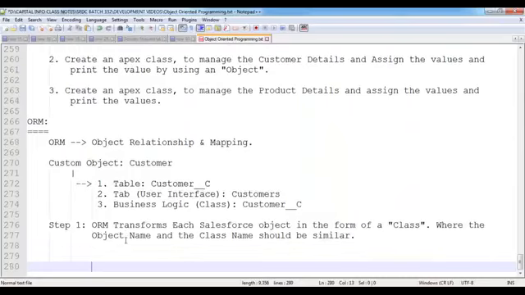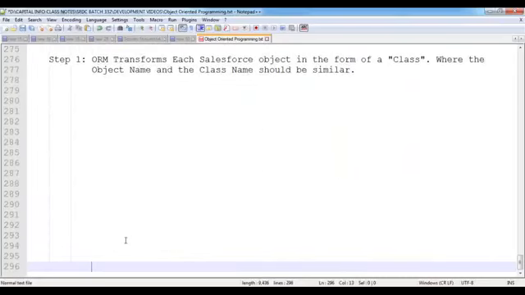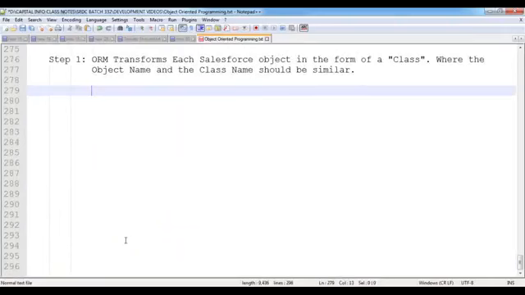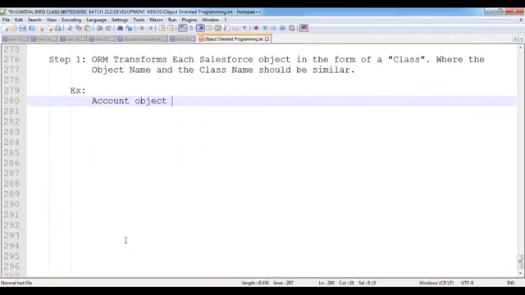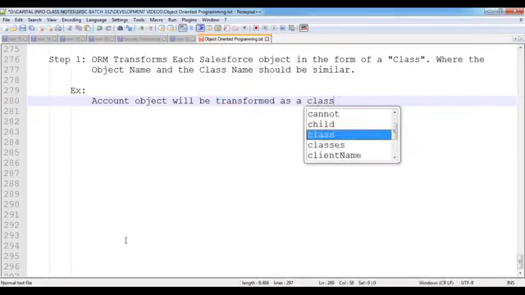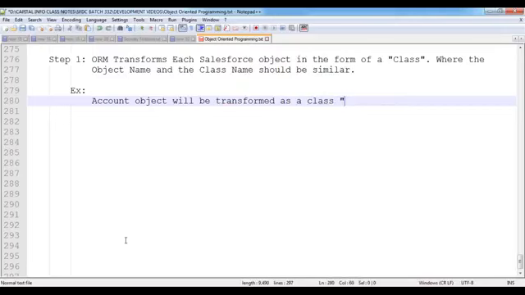For example, the account object will be transformed as a class, class account. That means the object name is account, and the class name is also account.